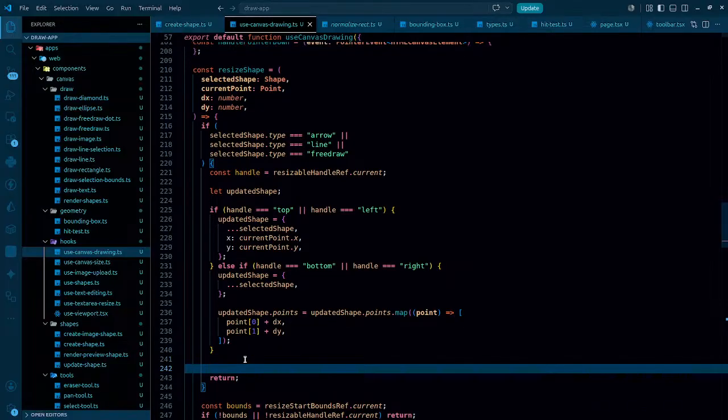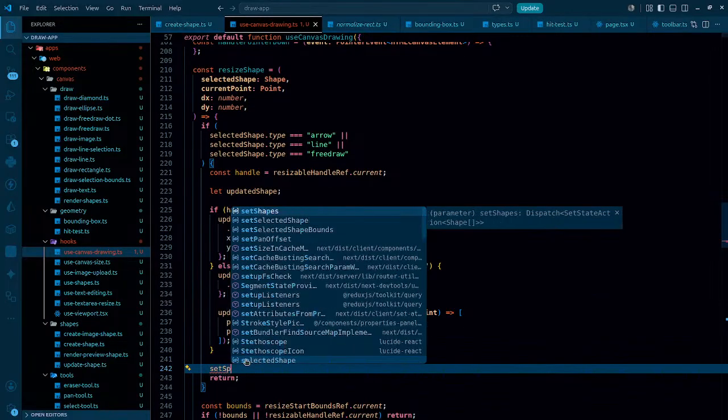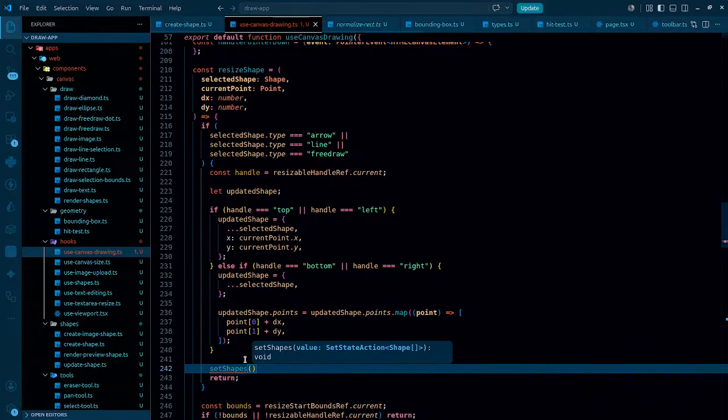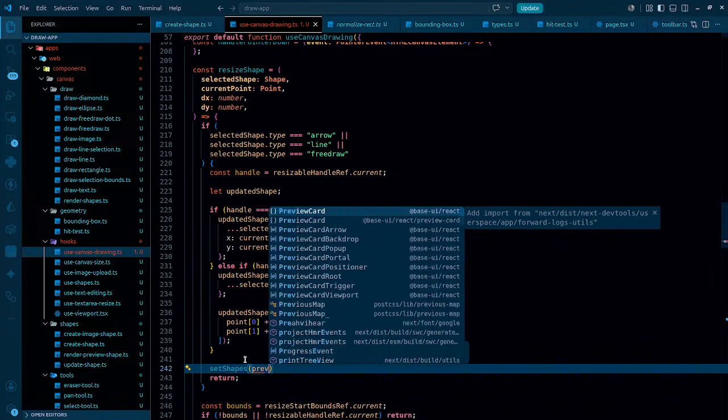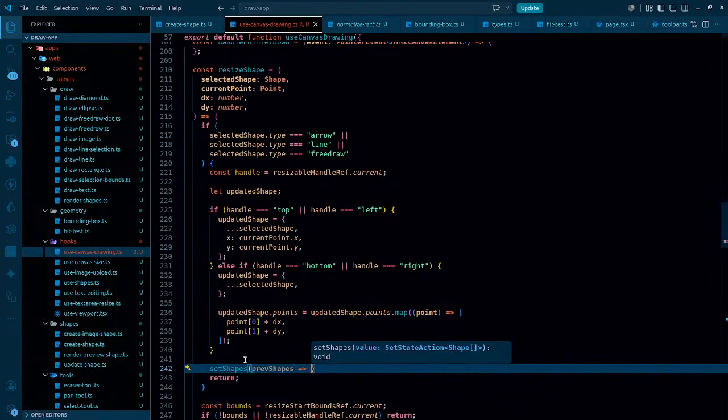Once we have the updated shape, set shape, I'm gonna be getting previous shapes.